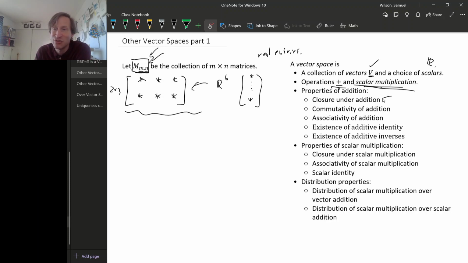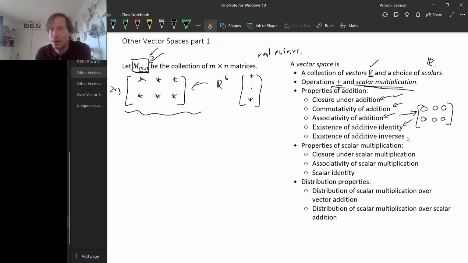So if you add two matrices of a given size, you get a matrix of the same size. So this set, matrices of size m by n, is closed under addition. We already know matrix addition is commutative and associative, so there's nothing really to check there. We know that there is an additive identity. Remember, an additive identity is really just something that counts as 0. And for matrices of a given size, the matrix of all zeros is an additive identity, right? If we add anything to the 0 matrix, we get whatever we started with.